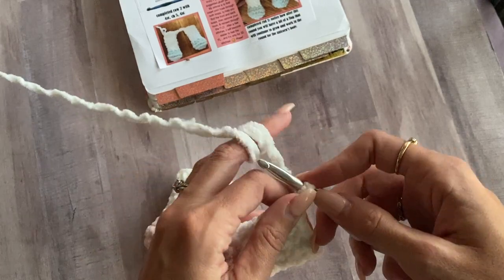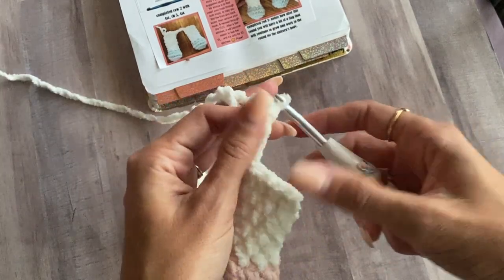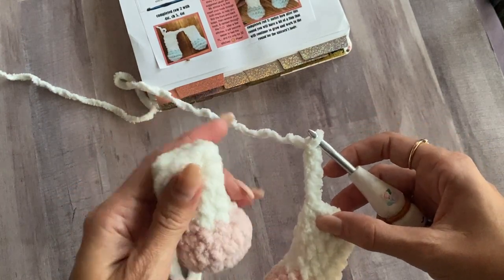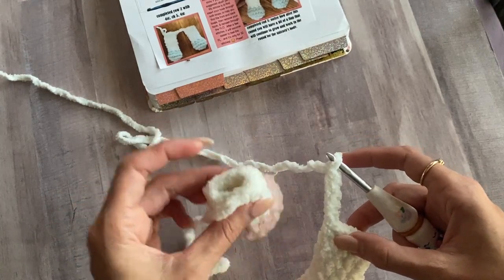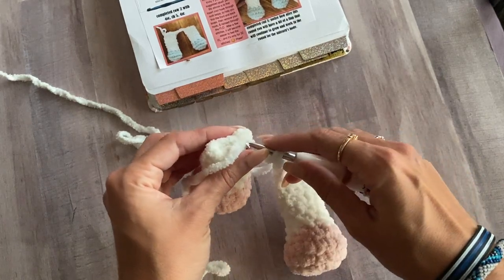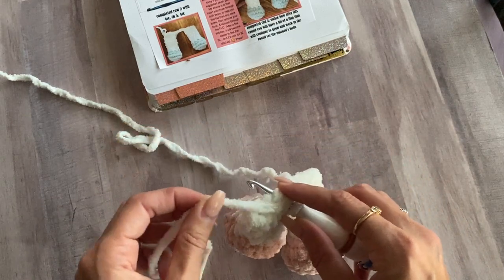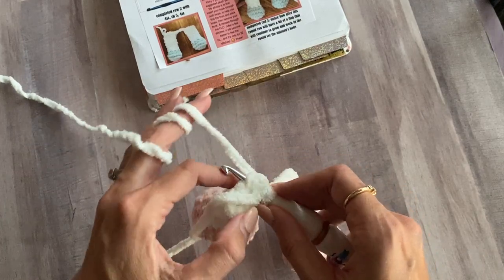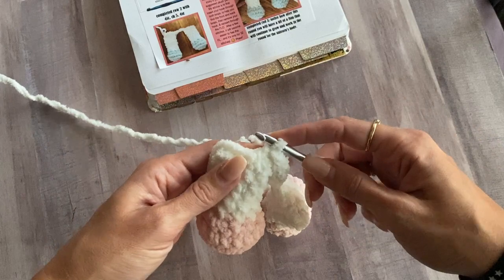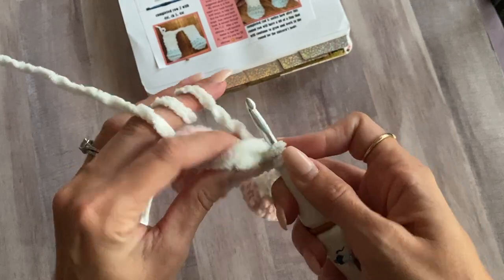Then you will chain five. Now don't twist that chain. Pick up your second hind leg and now close it wherever you think it looks good — it doesn't matter because it should be symmetrical all the way around. Then without twisting your chain, you'll go through the two stitches to close the top. I like to work the tail in with me, but you don't have to — you could secure it another way. Yarn over and do a regular single crochet.